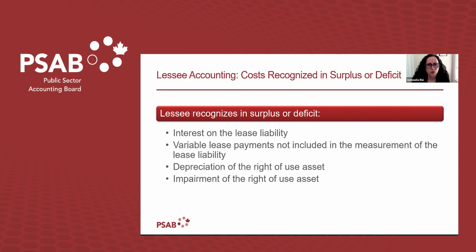Thank you, Stella. I noticed that not all the guidance applicable to leases will be in IPSAS 43, mostly because the leased item could be a PP&E, for example. That's a great observation. IPSAS 43 does not specify the accounting treatment for all of the costs listed on the slide. Depreciation expenses are accounted for in accordance with IPSAS 45, and impairment expenses in accordance with IPSAS 21 or IPSAS 26, whichever is relevant.